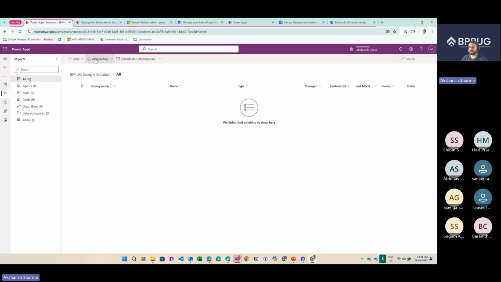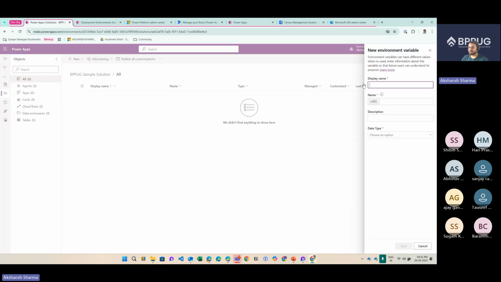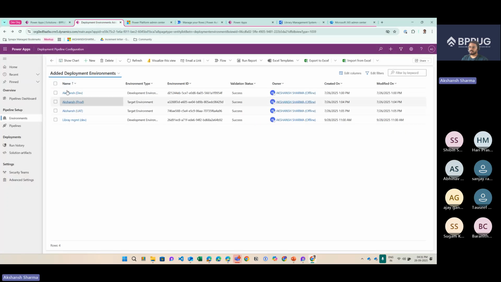Perfect. So I have this. I'll create an environment variable again. Right. So now I created my solution as well. I linked my dev environment as well. So similarly, you need to follow for UAT and prod.